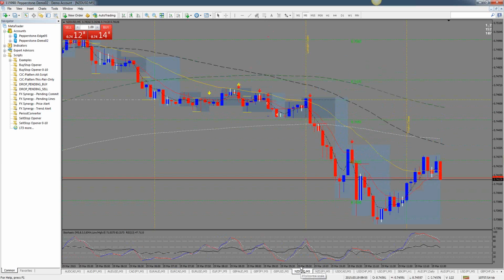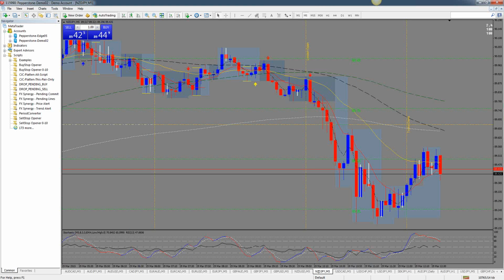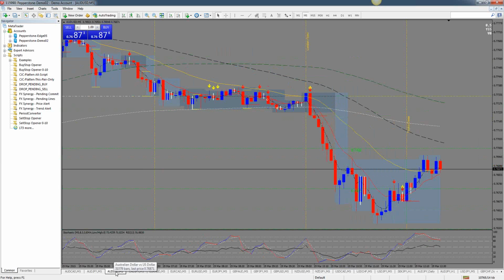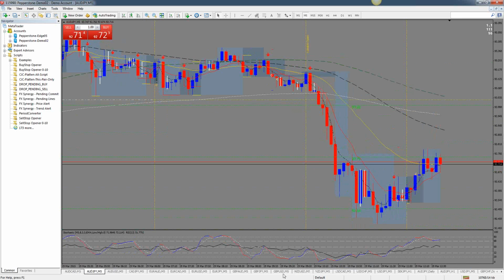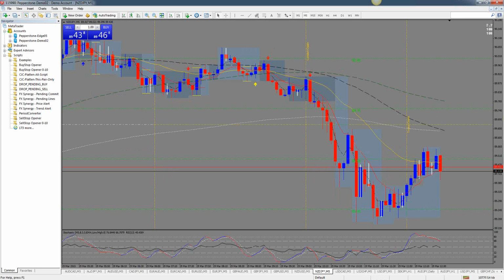All right, so we have a potential signal going to happen here on the New Zealand dollar. You also have a potential signal coming on Aussie dollar. It's trying to break through. And New Zealand is jumping, like a potential long. Pound New Zealand, I don't have on here. New Zealand yen, possible short. We're just waiting one more minute for a candle to close and break.